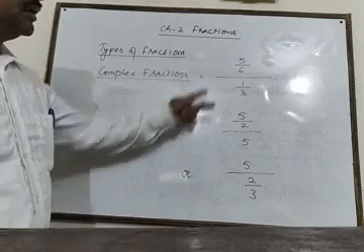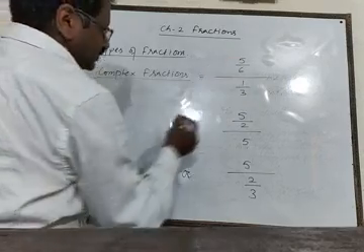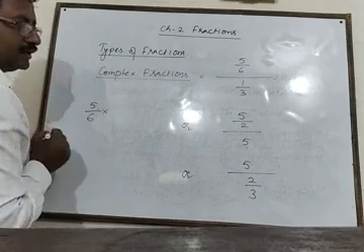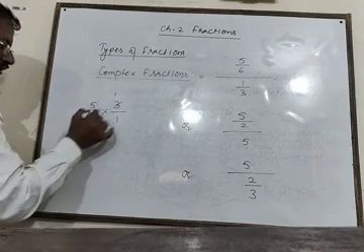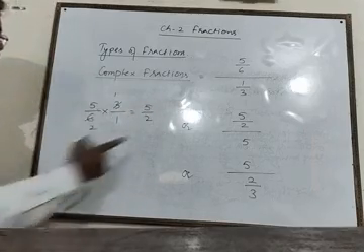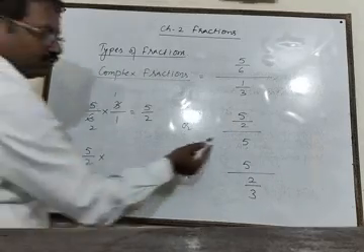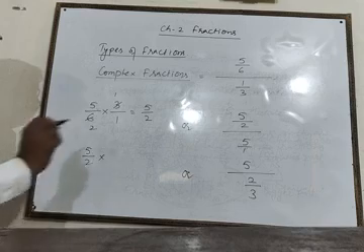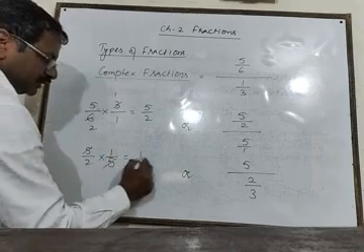The question is how we solve these complex fractions. So to solve these complex fractions, what will we do? Numerator multiply reciprocal of denominator. 3 1s are 3, 3 2s are 6, 5 upon 2, answer. Numerator multiply reciprocal of denominator. Now there is 1 below 5. So reciprocal of 5 upon 1 is 1 upon 5. 5 cancel, 1 by 2, answer.